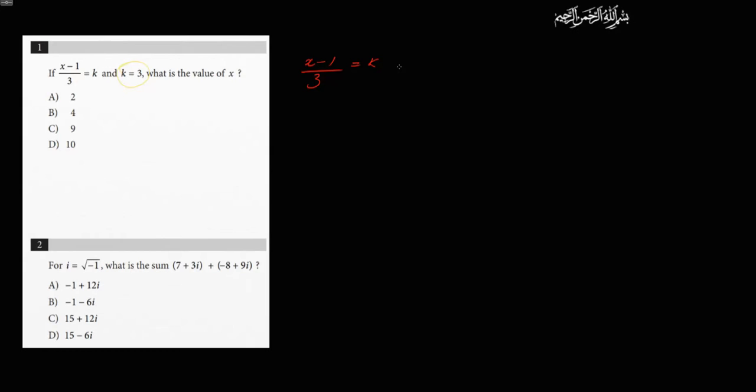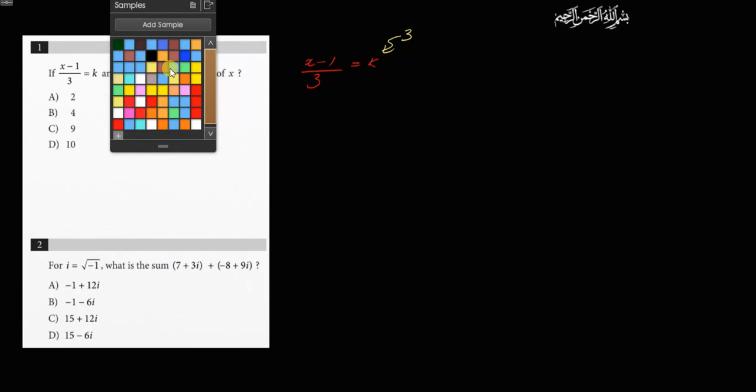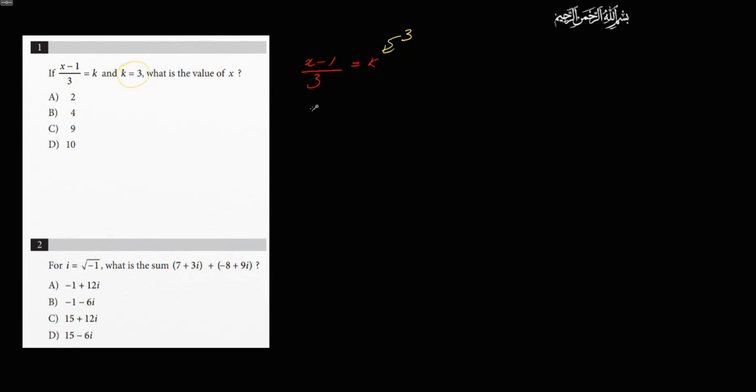But if we did know what they were, we wouldn't be talking about x and k, we would be using those precise values. Here we're told that k is going to be 3, and then we're supposed to find what x is if k is 3. Easy peasy. Here we can just substitute, right? So (x minus 1) over 3 equals 3, and then we're supposed to solve for x. Now this is the basics of solving equations, right?